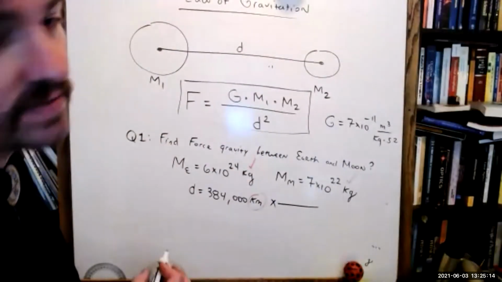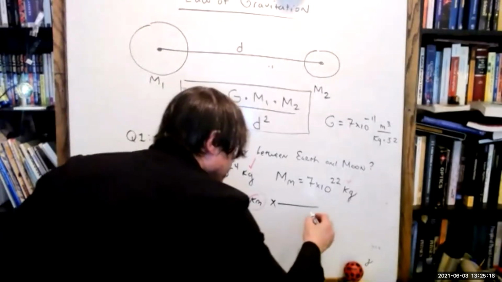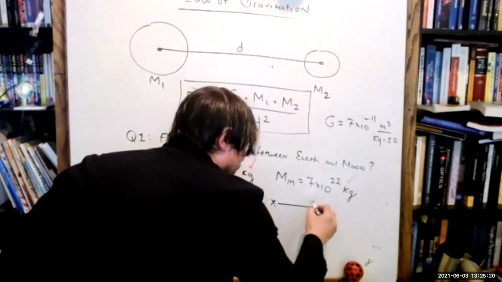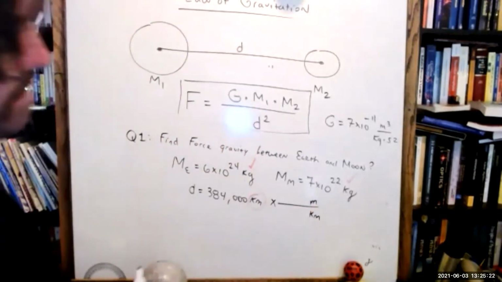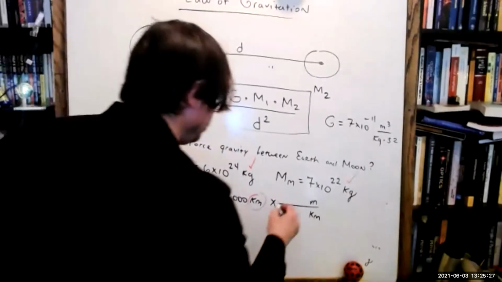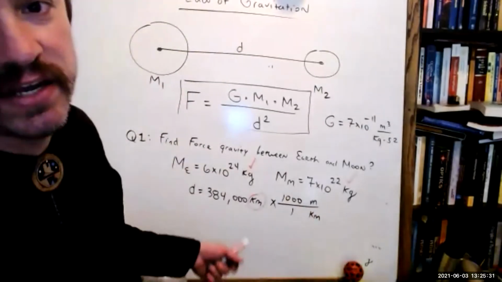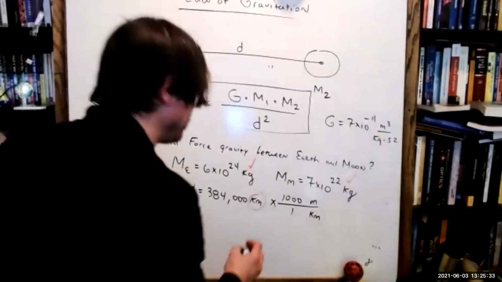Units first, Sage. Yeah, let's go with kilometers on the bottom, meters on the top. All right, and now we can put the numbers in last. Okay, let's put 1,000 up top and 1 on the bottom. Do you see how that's better than thinking, wait, do I multiply or do I divide? You let the units tell you what to do, Sage.